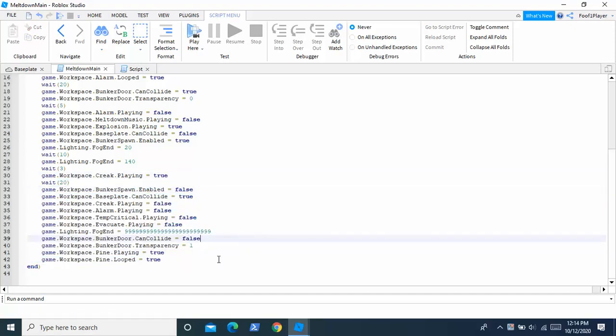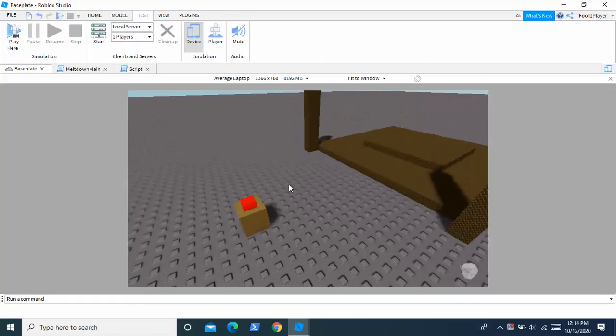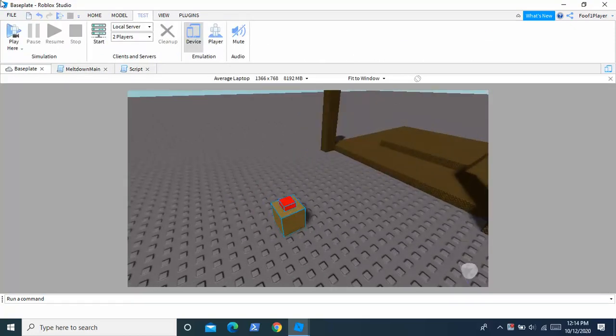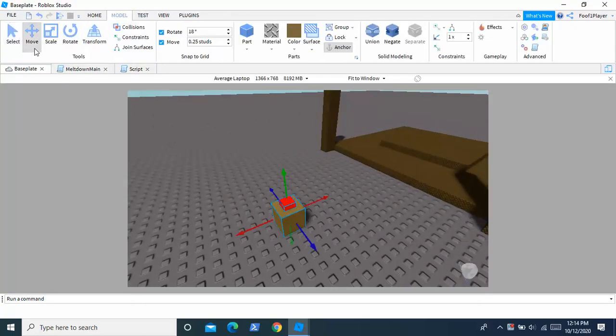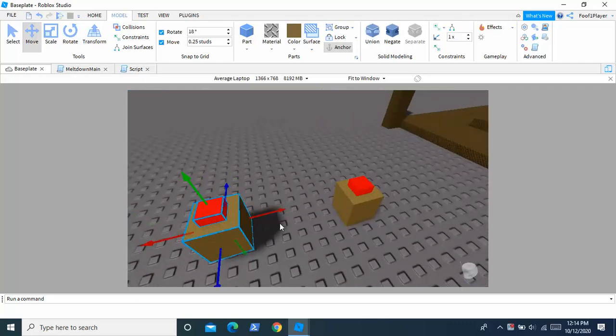If you want to make a freeze down, now we're going to cover this too. Take this button, highlight it, just duplicate it. Just move it out here.